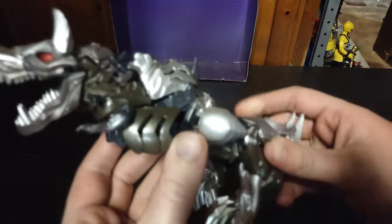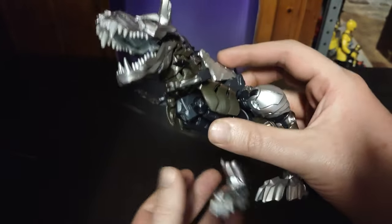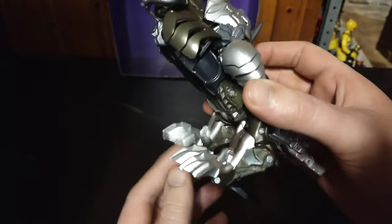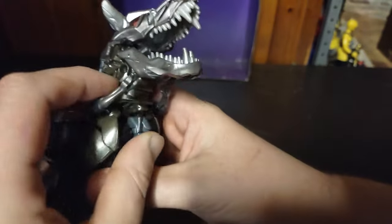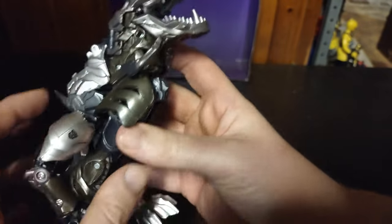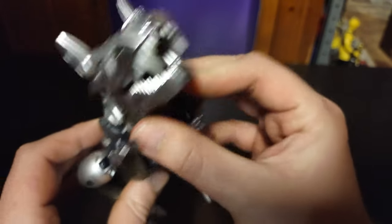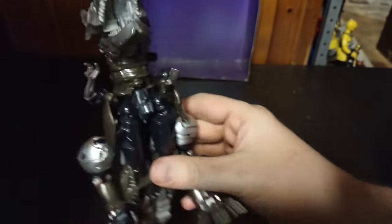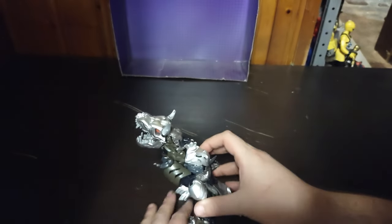Now let's look at the figure itself. In case you wonder why he was standing by the backdrop — he won't stand on his own. He likes to tip over, and his foot is really loose. Look at that foot, really loosey-goosey. But compared to the one I got at the thrift store, he is complete. And he's got his dino choppers — chopping action. Me Grimlock go to munch metal and munch Decepticon metal. Otherwise, a good-looking figure, really well sculpted, really well painted. Love it.